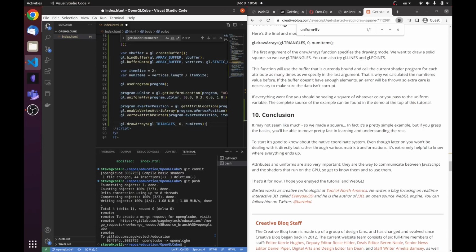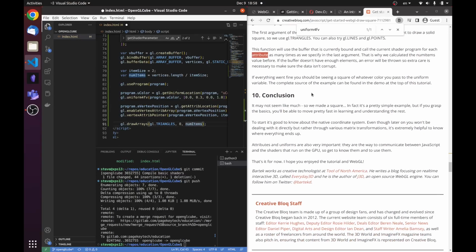Call the current shader program for each attribute as many times as we specify in the last argument. This is why we calculated num items. If it doesn't have enough elements, an error will be thrown. So, I don't know what 0 means still, but num items is 2, so maybe it starts at position 0 in the buffer and grabs each 2 until it's done and runs them through the program. That would make sense to me.